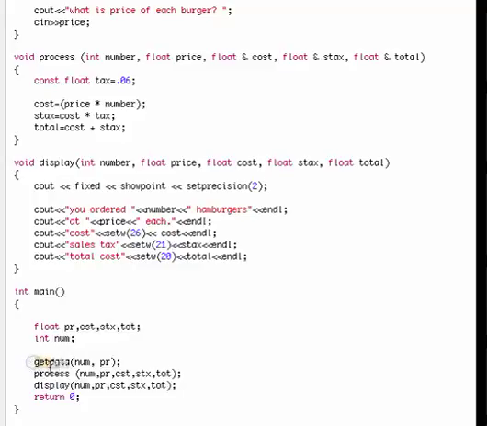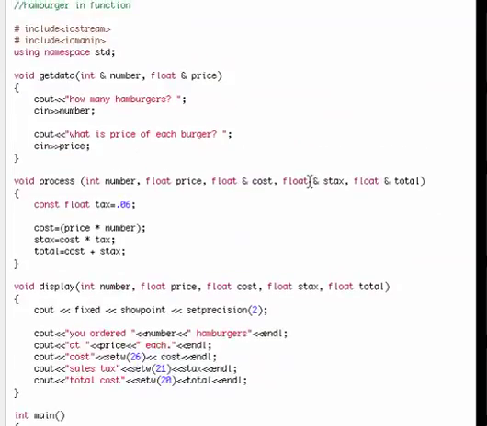Now in main we say getData, num, and PR. At this time, let's assume that num is either 0 or nothing, and the same thing for PR. So we need to transfer control up to the function or procedure getData. So we say void getData, and notice we say int ampersand number and float ampersand price.